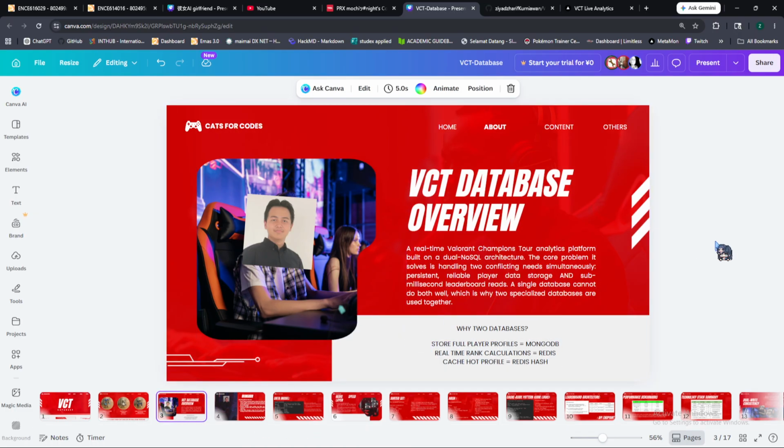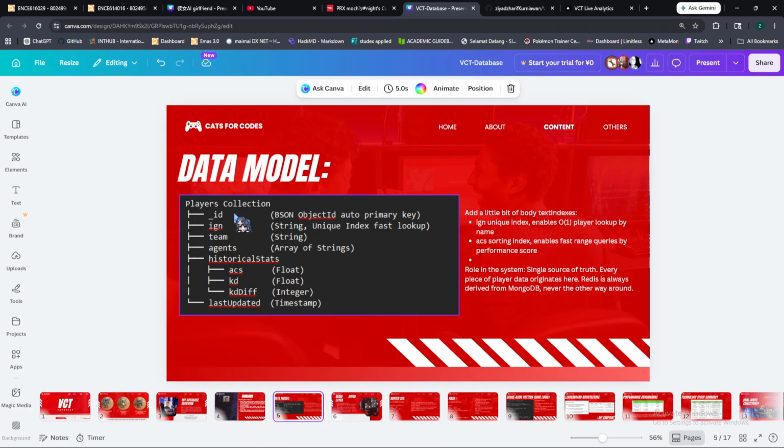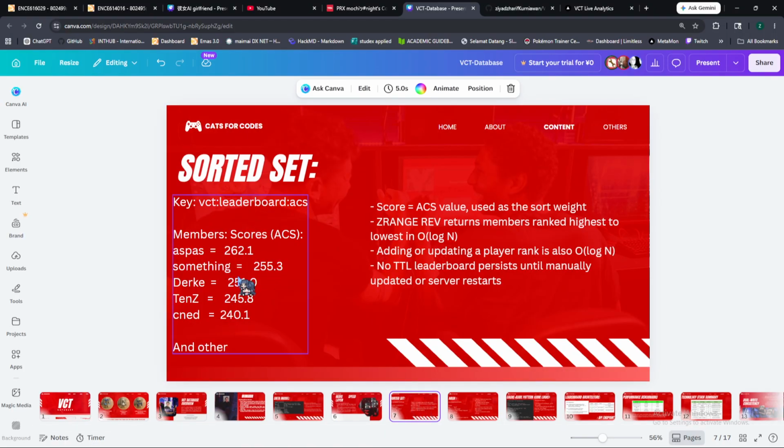So, database overview. There's Valorant, a popular game. It's called VCT, the esports name of it, and we're interested in that, and we're trying to make a database of player stats and so on. MongoDB for the PostgreSQL sort of data management, and then we have the data model itself, which is how we make it as a folder. We use Redis, as MongoDB reads from Redis, and then all the data, and then we use Next.js. And this is the sort of set of what it would probably look like.